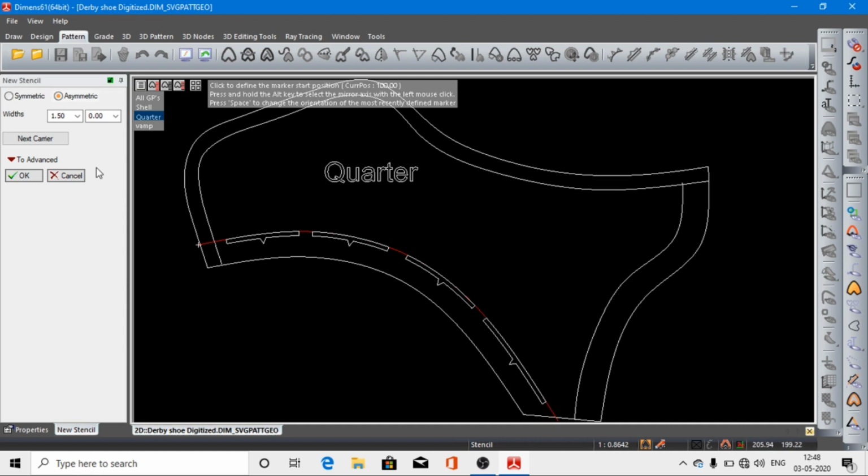If you are satisfied, then okay. Then if you want to go to the next corner, you will come to this icon, next corner, and you will come over here. You left click over here, and then start here, left click.